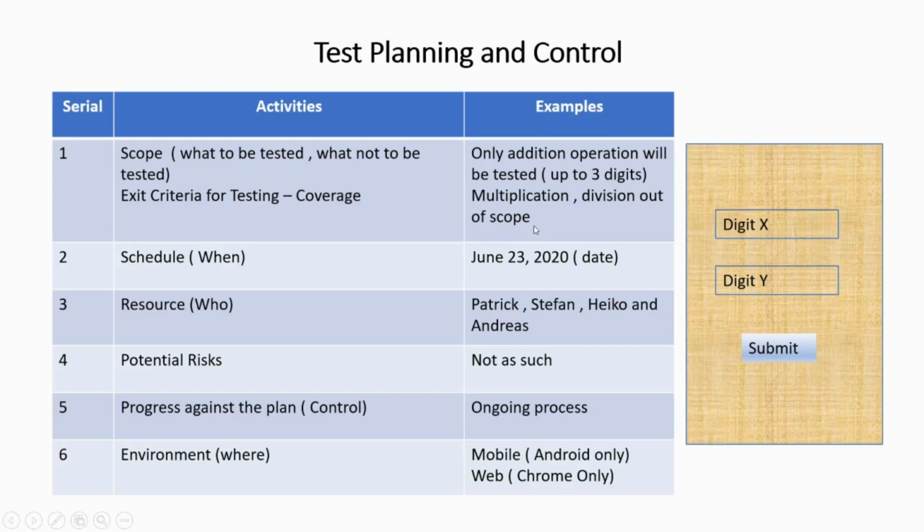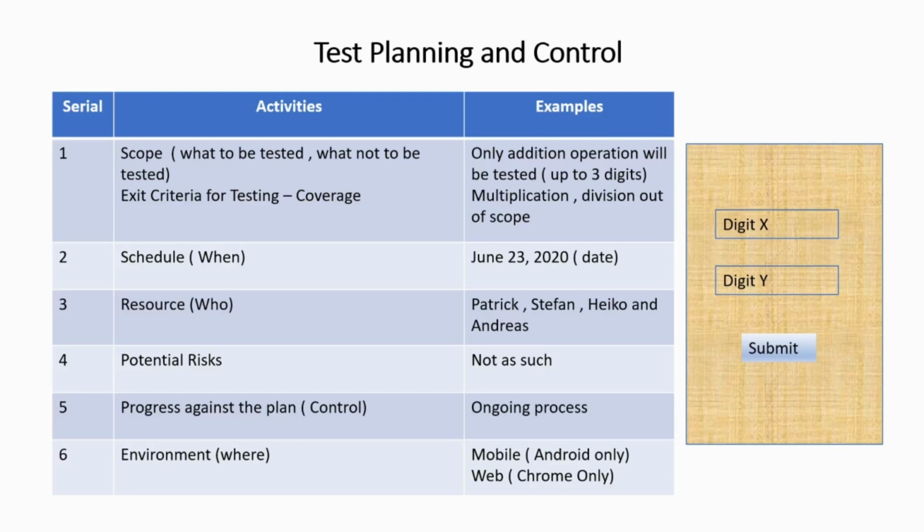In this way, during the planning phase, we can define the scope. We can also define the exit criteria for testing. Exit criteria means, if we have 100 test cases, at least how many test cases must be executed to stop the testing. I can define my exit criteria as 75 or 80% of the test cases needing to be executed, and once this 80% level is achieved, I can exit the test. This is the way we plan things.